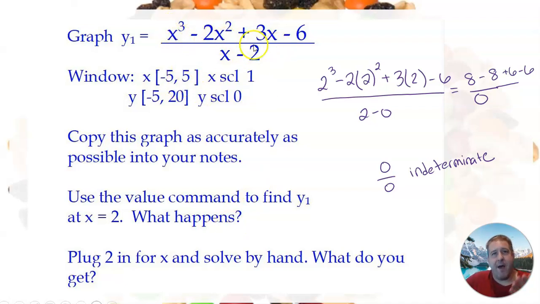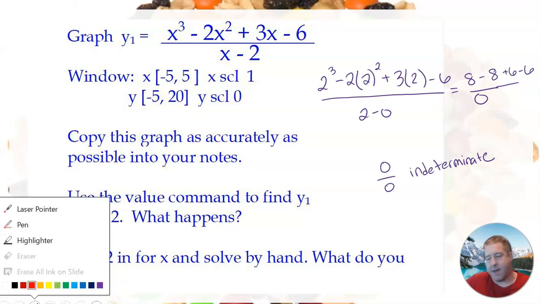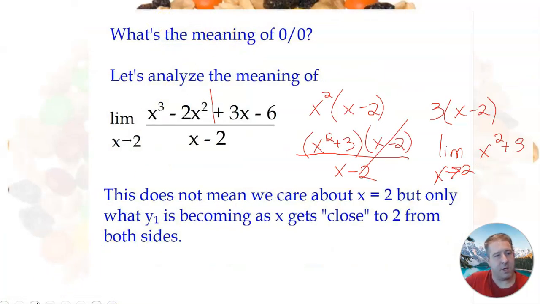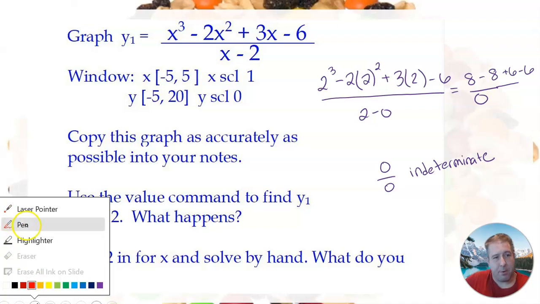So if we have this function right here, with a function on the top and on the bottom, and we're trying to find, at x equals 2, what is happening to the function? So what height is it reaching? Now, the first thing I want you to do is explore. So using your graphing calculator, you can put this in. Keep in mind that if you don't have a fancier calculator with the new software, you're going to need to use a lot of parentheses.